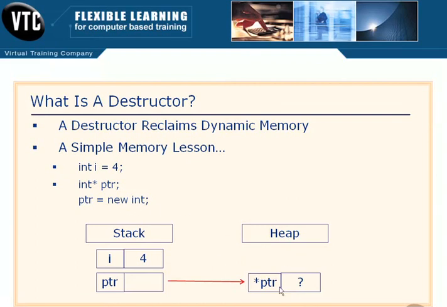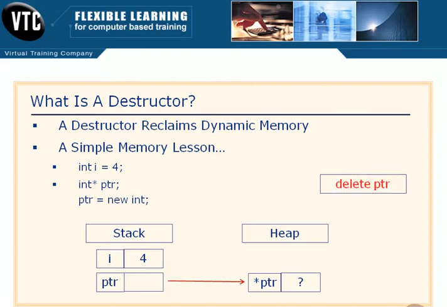Because as I use the program longer and longer and longer, I notice that more and more of my memory is getting consumed. And the reason is there's all these objects out there on the heap that I never called the destructor on, and so C++ never went to the heap and took these back off. And so I'm noticing that as more and more objects get created and placed on the heap, and they're never deleted, I have less and less available memory on my computer. Now again, this is not the big, huge, hairy deal that it used to be, because now we have gigabytes and gigabytes of RAM available on our computer, but still it can become very problematic.